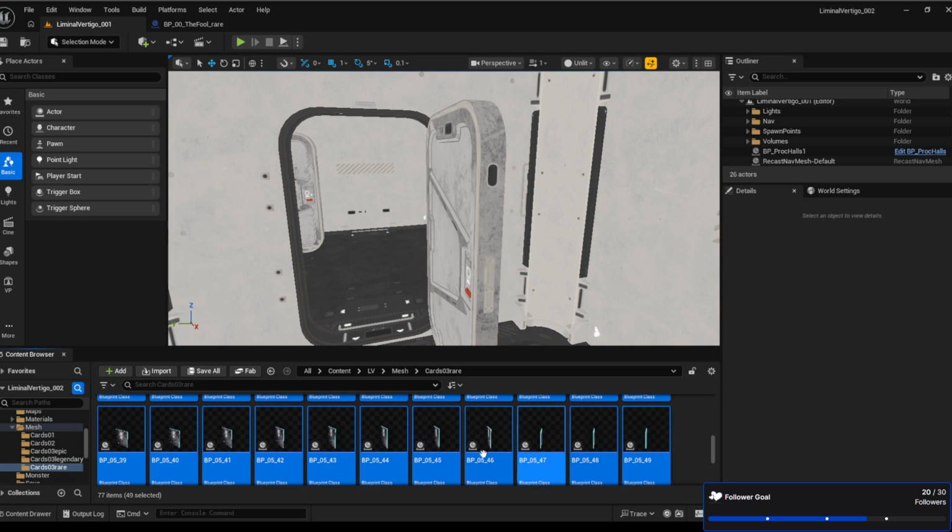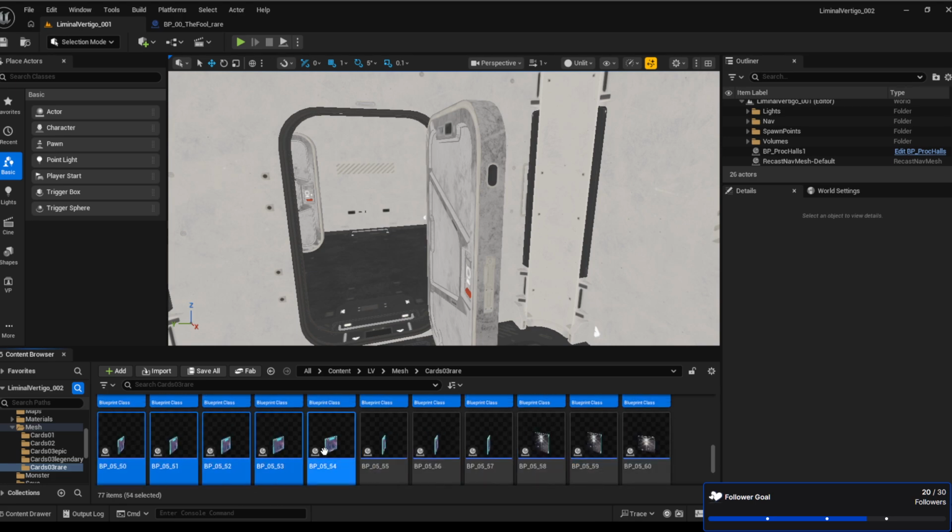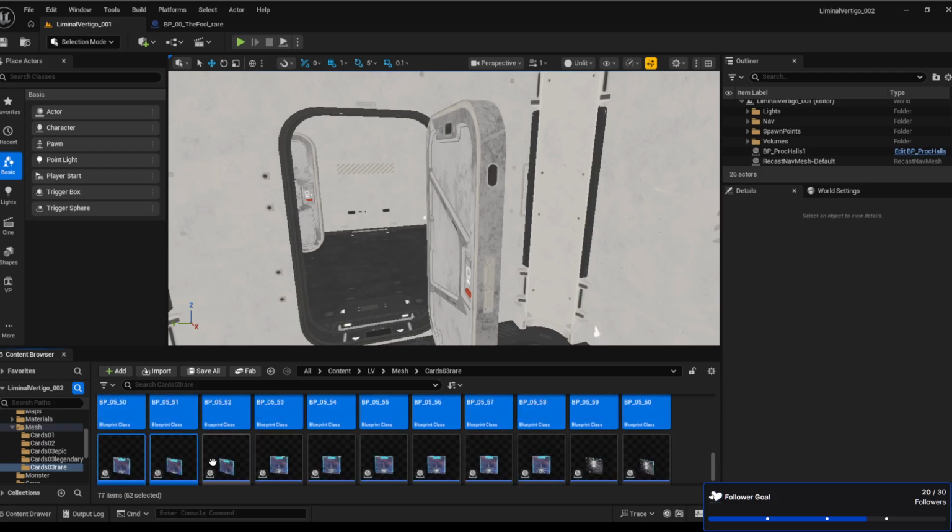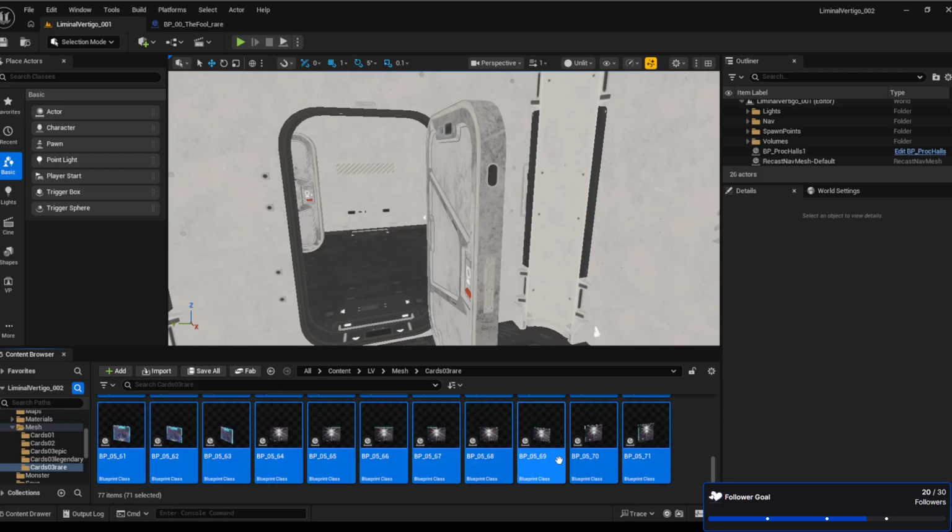So whenever I start working on each of these individual files, which I didn't want to do, I wanted to see if there was a method I can just use the material instance to change each card, but dynamic material instance just doesn't work for me. So I'm going to have to do this brute force way of creating hundreds of blueprint actors for each and every single one of the unique cards, not just for the rares, but for the epics and for the legendaries. So that's hundreds and hundreds and hundreds of blueprints.